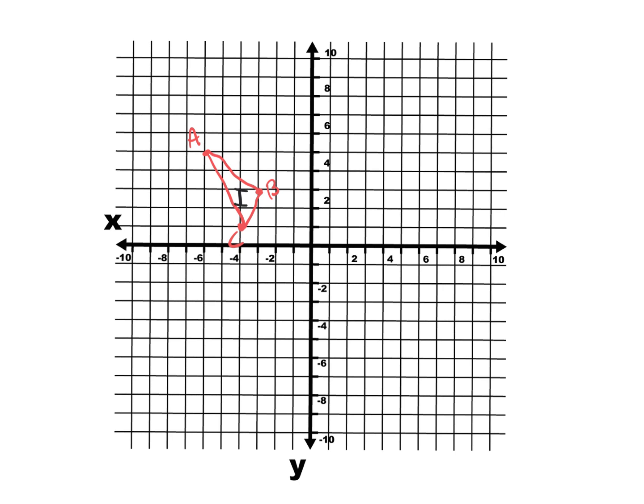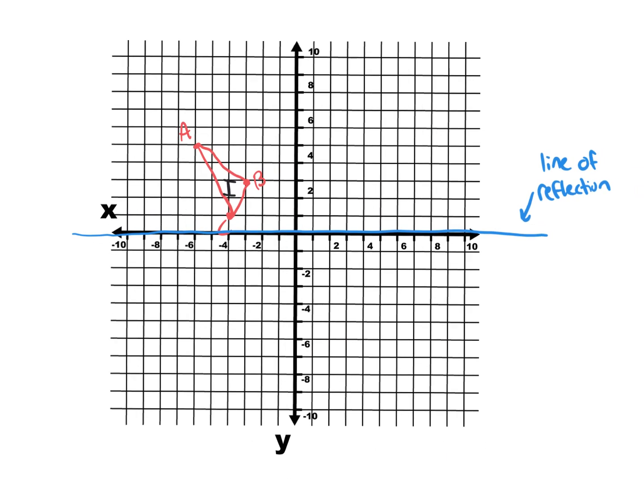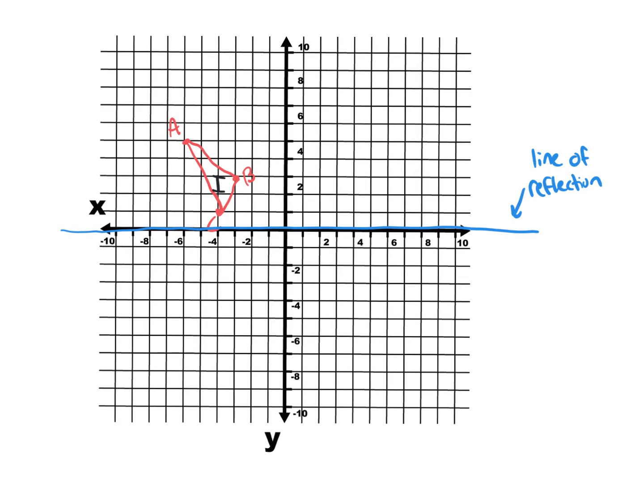Someone pick X or Y. X-axis, I like it. Which one's the X-axis? Show me with your arms. This way or this way? Yep, X-axis is this way. So we are reflecting over the x-axis. This line right here, that's called your line of reflection. Whatever it's telling you to reflect on, that is your line of reflection. Does anyone remember the trick when performing reflections? Does anyone remember?